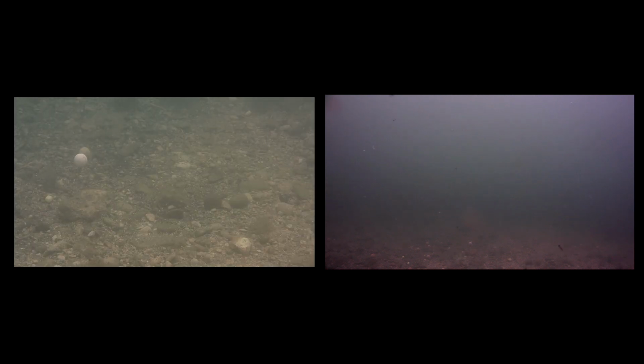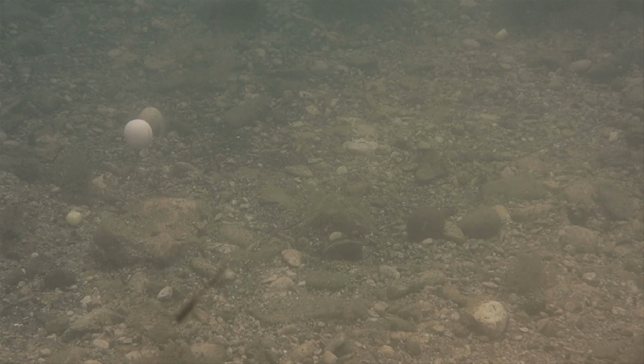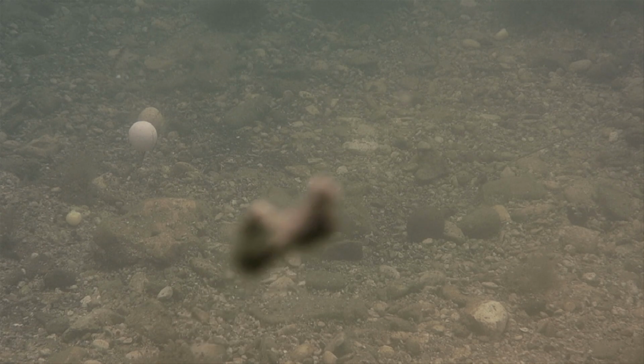No. The lead core is nice and flat to the bottom. The lead just looks like a stone. Your little bit of putty halfway down the hook link, that's really helped, isn't it? The braid is sitting perfectly flush, isn't it? It's going over a stone and back down the other side of it.